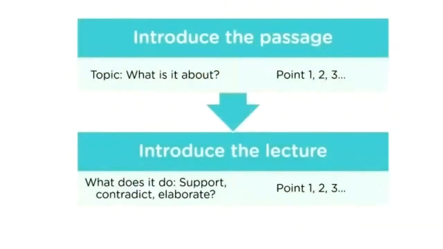So how do you structure your response when you're giving a summary for this task? The first thing you need to do is introduce the passage, meaning what's the topic? The passage will tell you what the topic is about, and it might include a few points that you can quickly summarize. Or it may just give you a general overview. In that case, you'll just say the topic of the reading is, and then whatever it is.